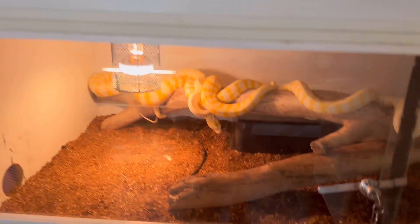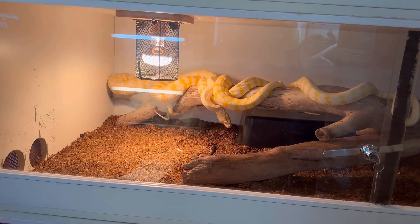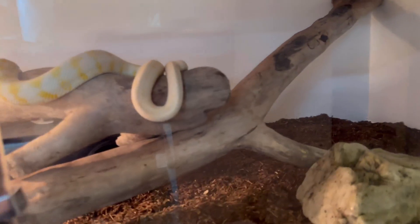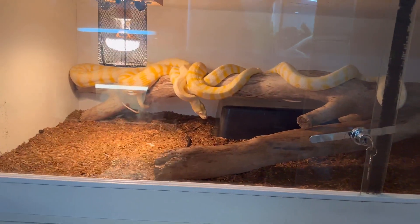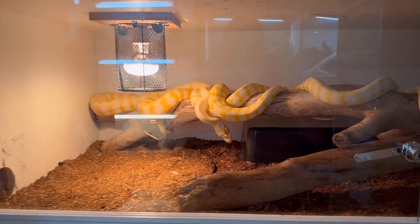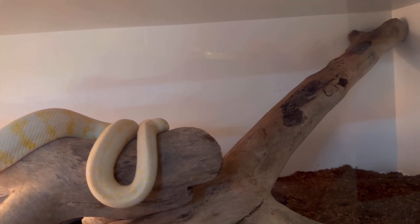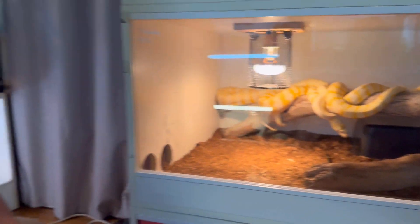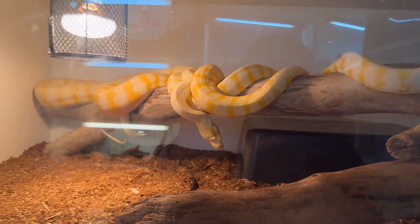We've also moved our snakes into these units. Here we have Tequila and Aries — that's basically the main pair of our Albino Darwin Carpet Pythons. They're okay with handling, they get a bit snappy. Aries in particular — the younger, smaller male — came to me from a customer and friend who unfortunately just couldn't handle it very well. I've handled him a few times and he's pretty decent; sometimes getting him out of the cage can be a mission, but they're fine. Tequila is the same sort of thing — she has her hit and miss days but she's usually pretty good.